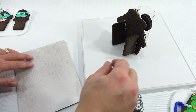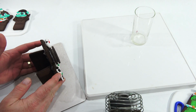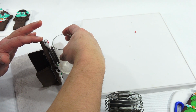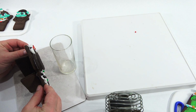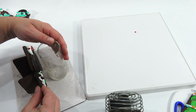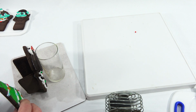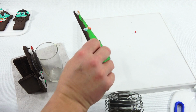So I want to move this to this. It still hasn't dried yet. The fan has been on it. Back it up now. I could not find a little glass that would fit in between there. And I think what I'm going to do is I'll put a tree here and then I'll glue a tree to the front of this and I'll put the 3 penguins in front.